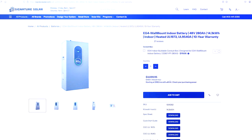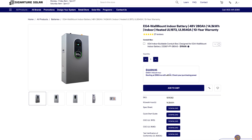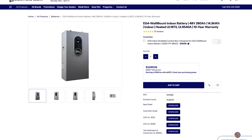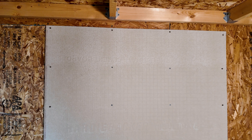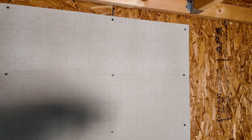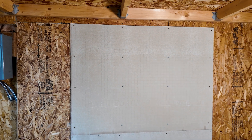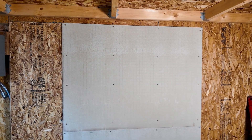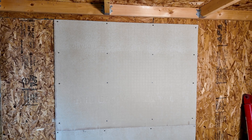I really need a true quarter inch, and this hardy backer is actually a quarter inch, so it worked out really nice. I brought it all the way down to the bottom of the wall, just in case someday I use home batteries or full power walls. I can use the whole wall, not have to worry about having batteries or electronic components on wood. I used two additional hardy backer boards — these come in at three by five. I went ahead and cut off 12 inches, so I have six feet in height and it's about four feet wide. That's going to fit all my components for solar.